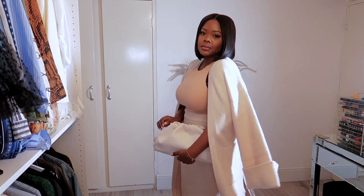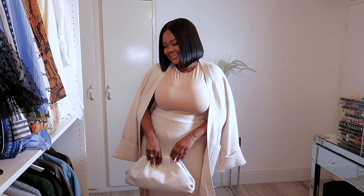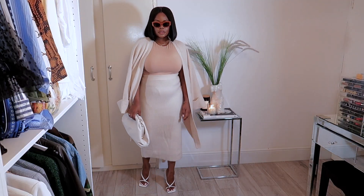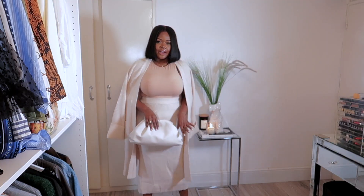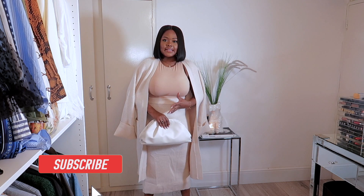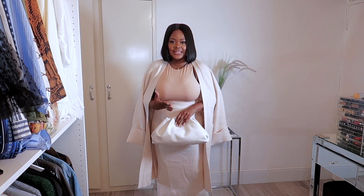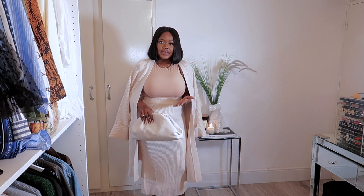I switched it up a little because this version feels more like me — more dressed up. I'm now wearing my white heels from Public Desire and wearing the cardigan on my shoulders for a more relaxed, fashion-forward feel. What I love about this look is that it's giving me a Max Mara sort of vibe — very comfortable, very rich, very elevated, and I think the colours balance off really really well.